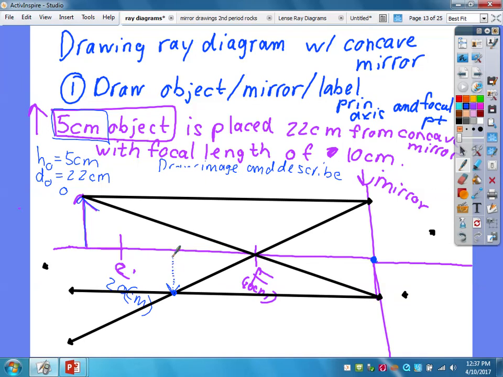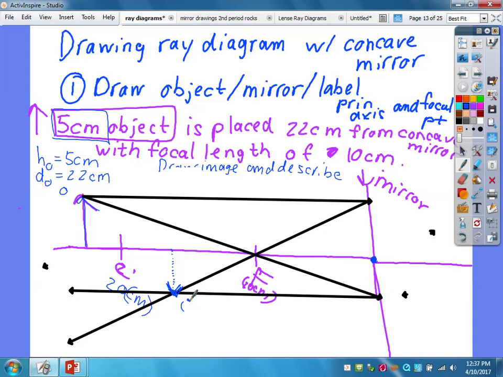So then I can just extend the image back to the principal axis. In this case, this is the top of the arrow. That's why I'm drawing it down, because that's the top of the arrow. And then I extend it back to the x-axis. This is my image. All right? That is my image. And again, I'm going to do five more of these, so you'll get the hang of what we're trying to do with this.